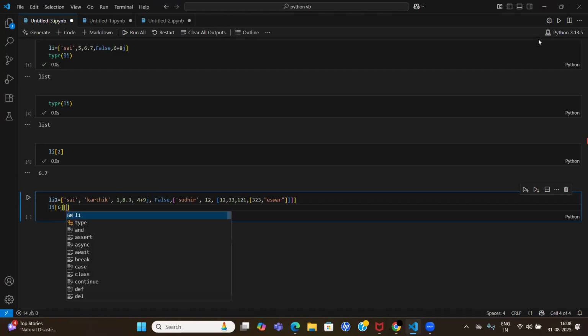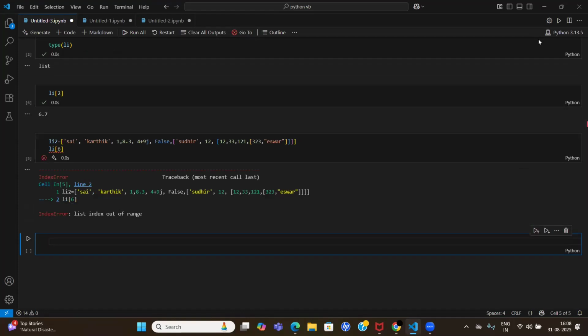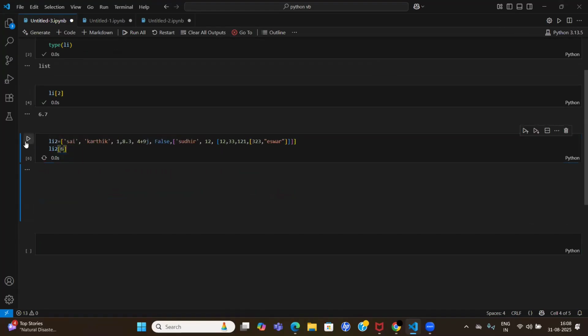If you have confusion, just put enter and check every time. See what you have given? Now change it there only.